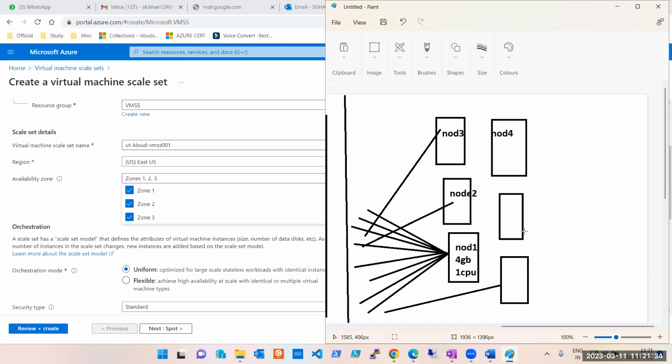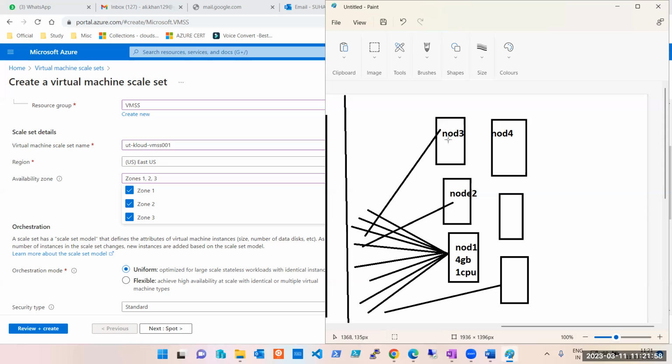So to avoid that, to combine both of them, I want extra machines, and I want those machines to run on different availability zones as well. So that is why we have this option. What will happen? Node 1 is here, it reaches 90% CPU, node 2 will automatically go to zone 2, and node 3 will automatically go to zone 3.